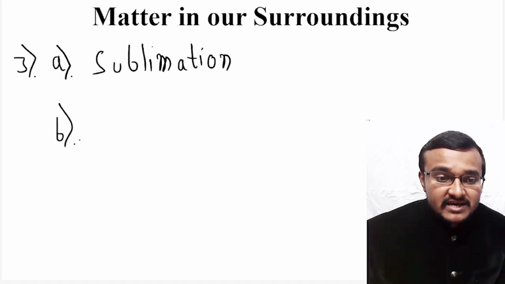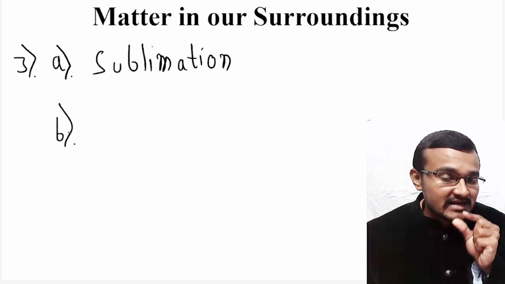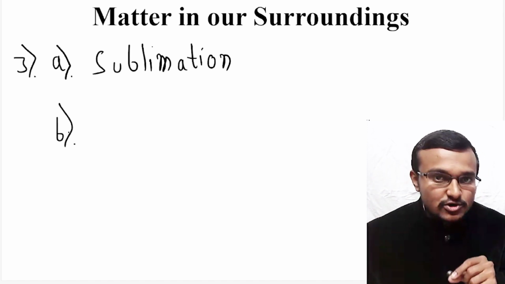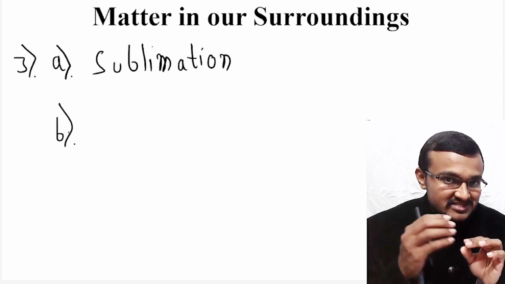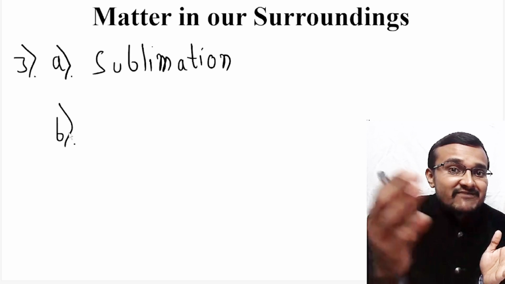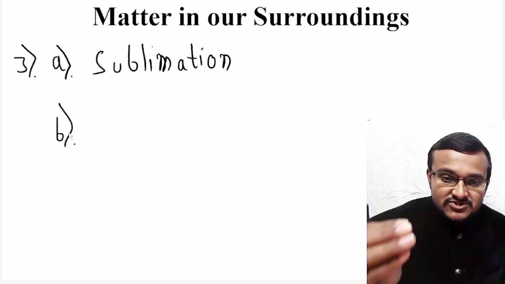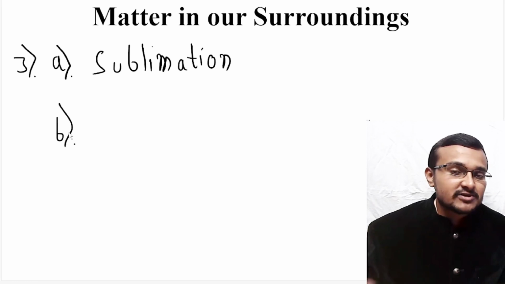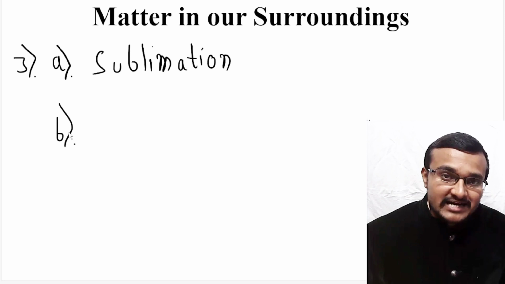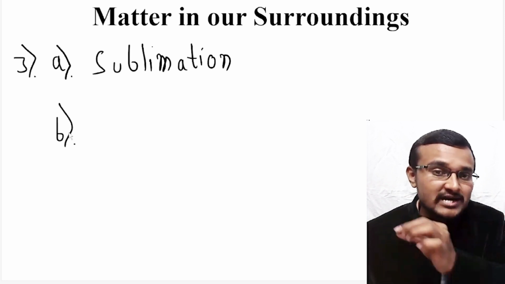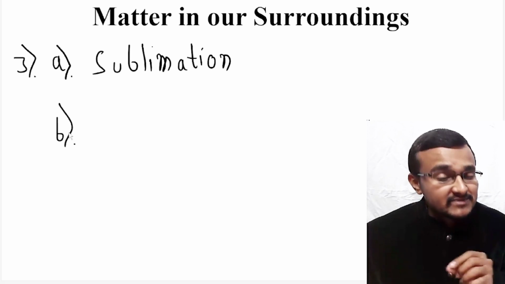Coming to the B question, even if you are sitting several meters away, you can still smell the naphthalene balls. Why? Because the molecules or particles from the naphthalene balls which get vaporized will be traveling around the atmosphere in that room. So even if you are sitting certain meters away from the naphthalene balls, the particles which got vaporized into the atmosphere will travel through the atmosphere until your nose, and you can smell the naphthalene balls.